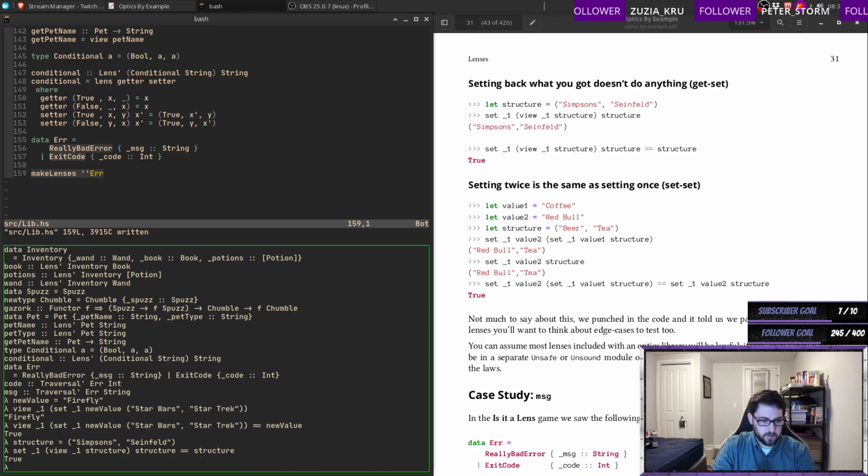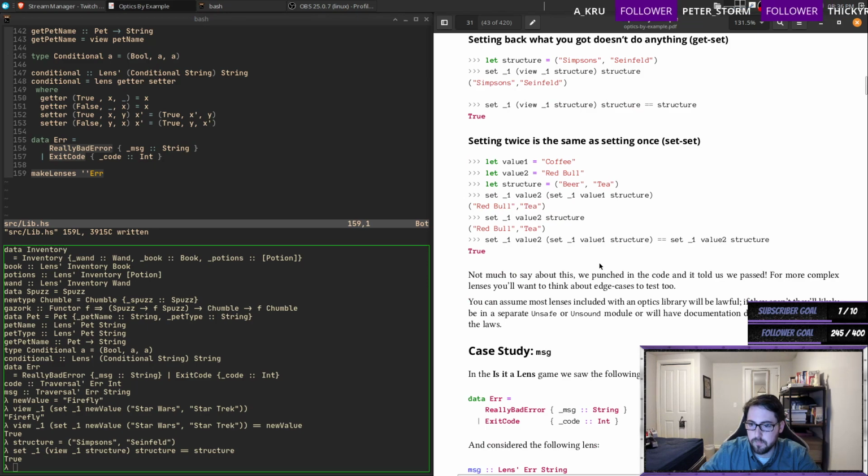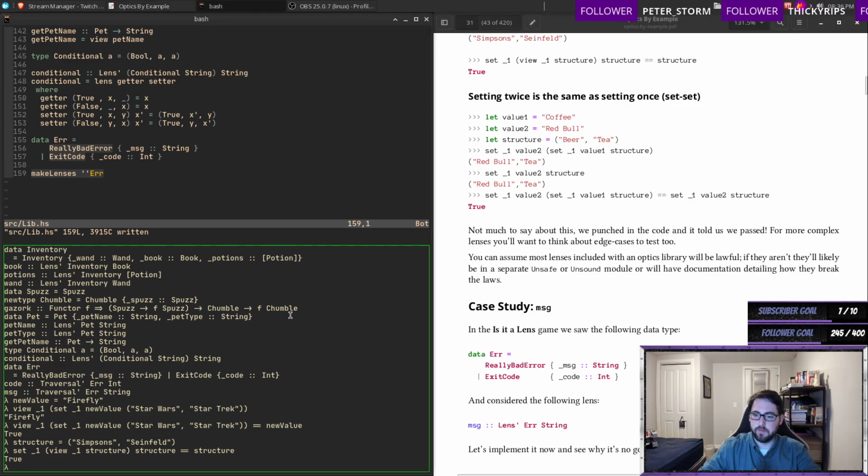So yeah, that's like an identity operation. And then this is the setting, or what we talked about is like consistency or something.